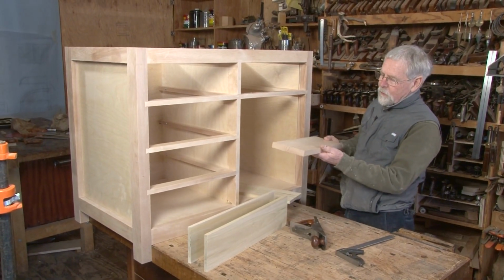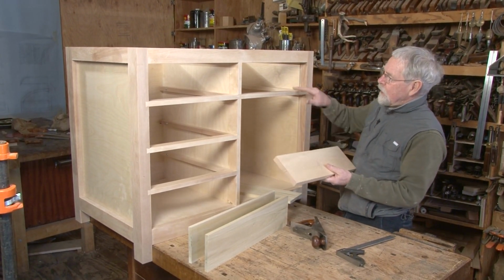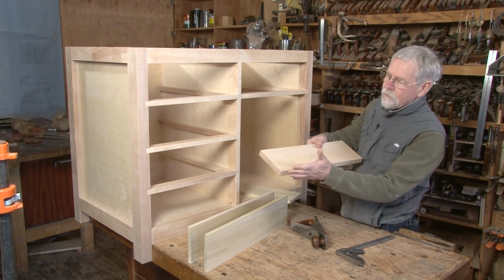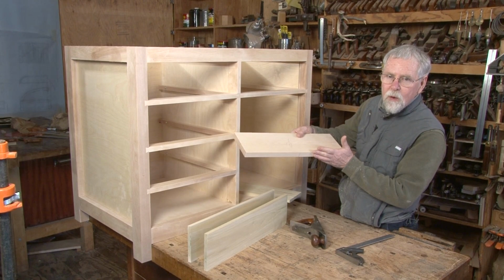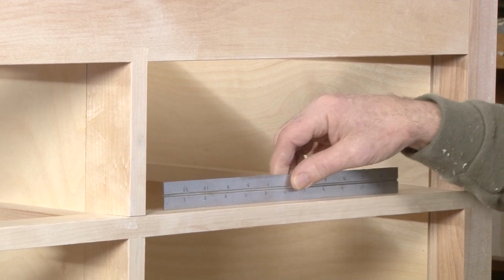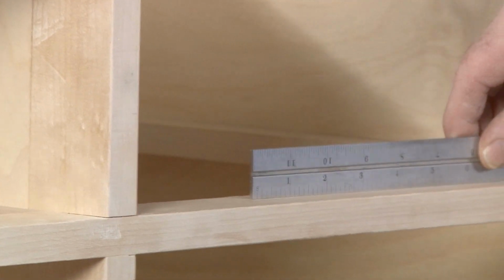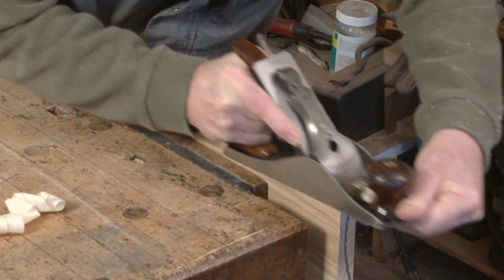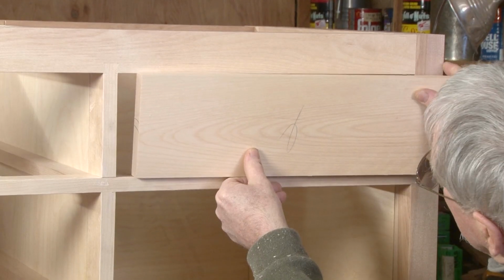The first thing that I'm going to do is go ahead and straighten an edge. So if we have a slight bow in this divider, we actually want to plane a slight bow into the bottom edge of this. So I'll go ahead and check that with a straight edge. So I'm going to go ahead and put this in my vise and take a couple of swipes off of the bottom edge to get rid of the mill mark.